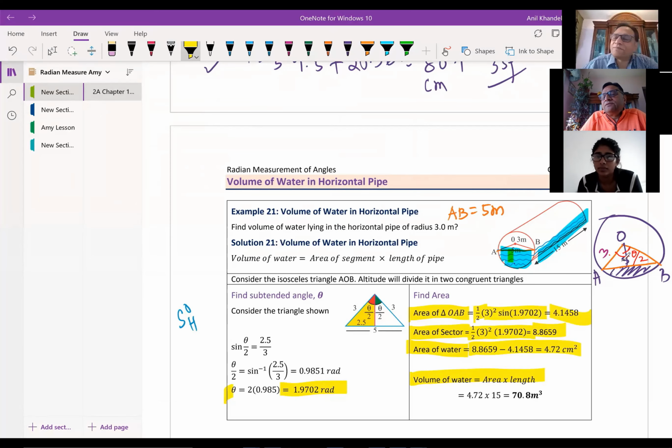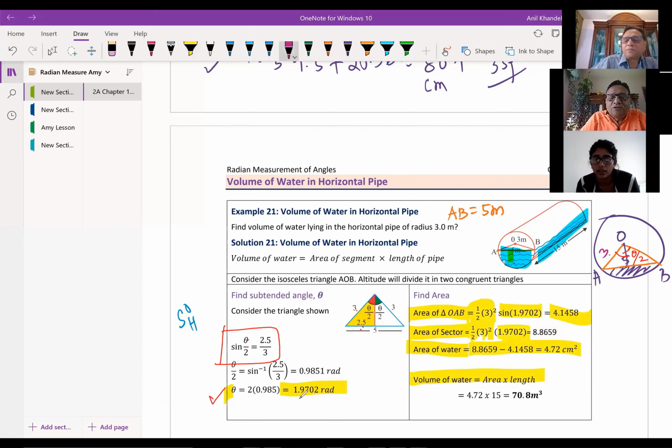And from these two sides, the adjacent and the hypotenuse, I can find it as shown here. We have 5, so this side is 2.5, and we can use the sine ratio to find the angle theta. Once you get theta, sine inverse of 2.5 over 3, you can find the area of the sector. You get the idea? Right. Then since you know the length of this pipe, you can find the volume of the pipe. Is that clear? Yes.